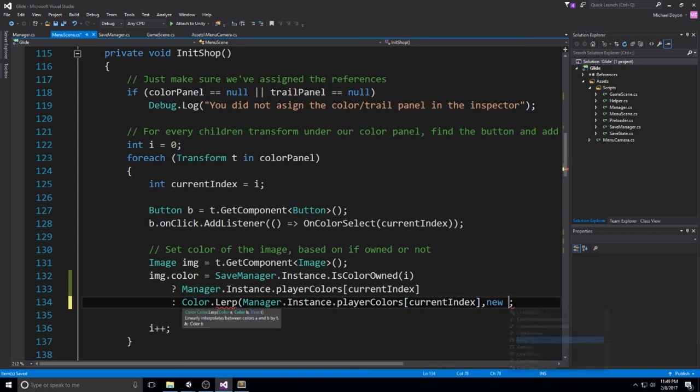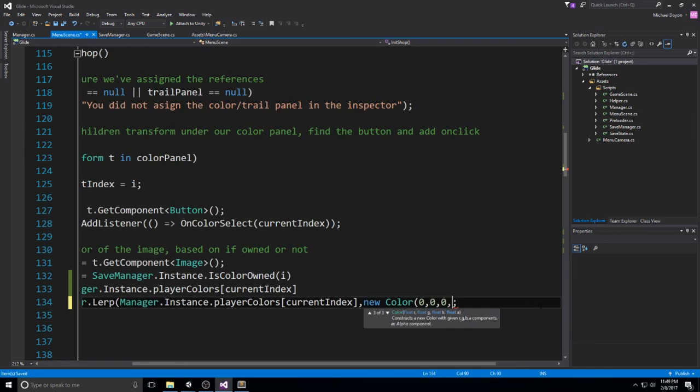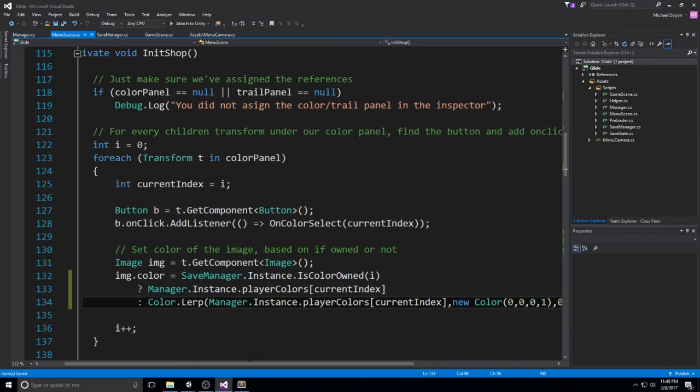And then the second color is going to be a new color. And let's just use some really dark value. So actually let's just use 0, 0, 0, 1 and then we'll do a nice 0.25f right here, which is going to be taking this color right here and try to lerp towards something that is black, but only go for like 25% of that color. Basically what we're doing is we're adding a 0.25% black background on top of it. I guess that's not a background anymore then. But we're just making it a little bit darker. That's what I'm trying to say basically. And that's all we need to do here in the initialize shop actually.